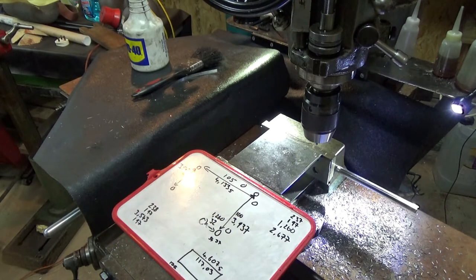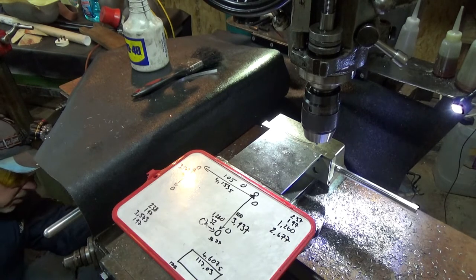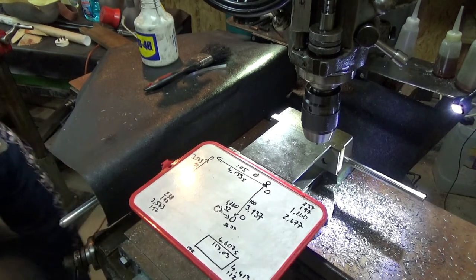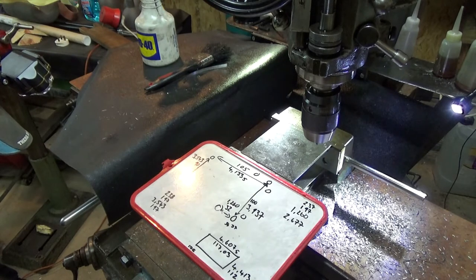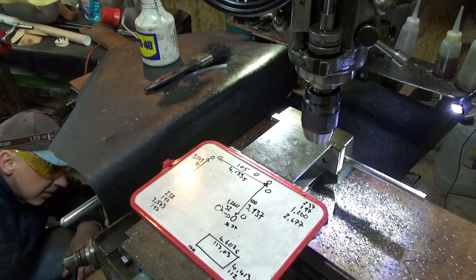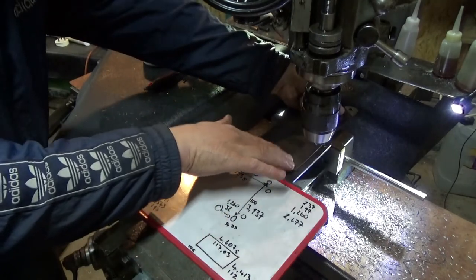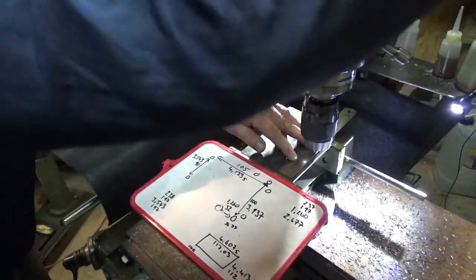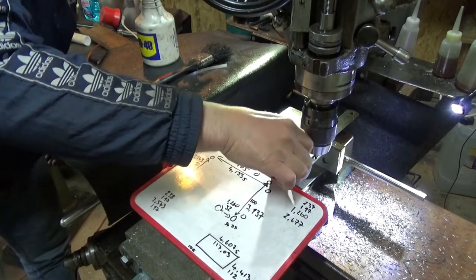Okay, now I can do the next hole, and the next hole should be 126, 1 inch 260. Let's see, so I should be able to just run straight across to it. And it'd be 94 increments on the scale. That should be it. I'll just need the scales to make sure. That should be coming down 32 millimeters. So let's hold that there and make sure that looks about 32 millimeters. Yeah, looks about 32 millimeters.